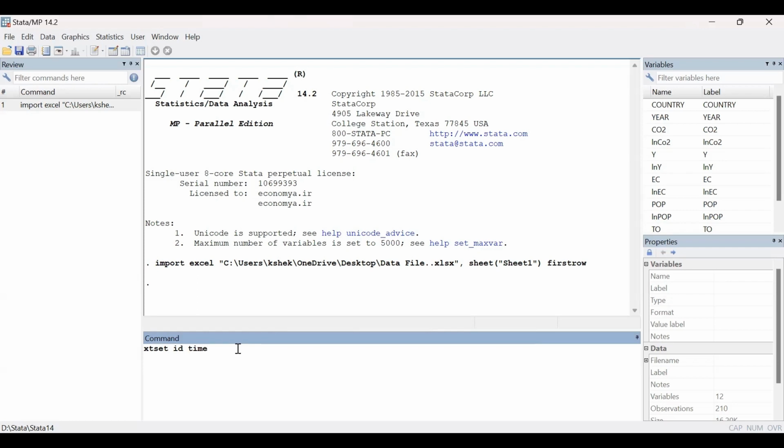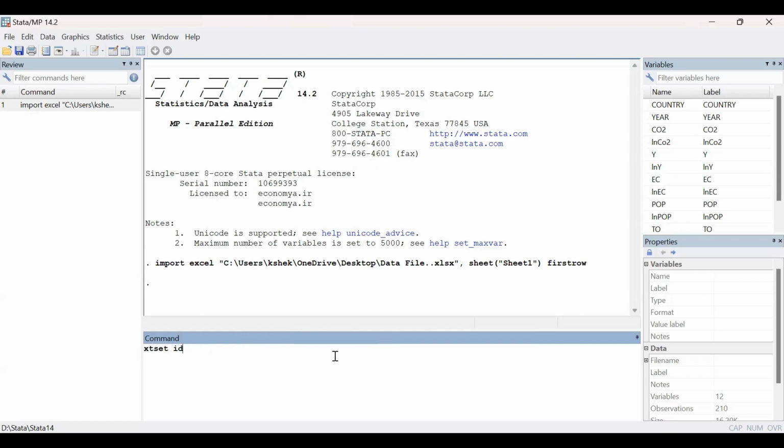Okay, so xtset here is the command for panel data set. ID here represents the cross sections. So the cross sections in my data set are being identified by this label country, and the time in my data set is being identified by this label year.